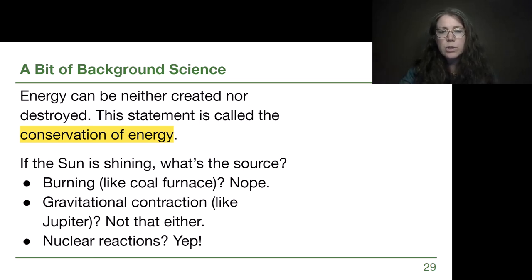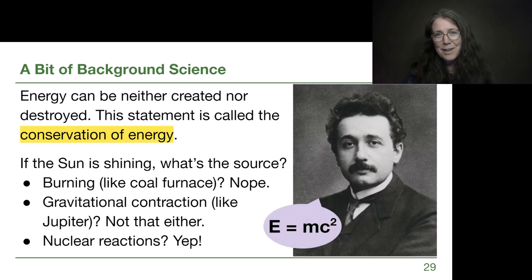So what do we mean by a source of energy? Here we have Albert Einstein helping us out. If we can turn some of the mass of the Sun into light and heat, mass is actually a way to store energy, and the amount that we get out comes from Einstein's most well-known equation E equals MC squared, where the C in that equation is the same speed of light C that we learned about in chapter 5. Basically what we want to figure out is what is happening as a nuclear reaction inside the Sun that has less mass at the end than it did at the start, because that leftover mass becomes energy.